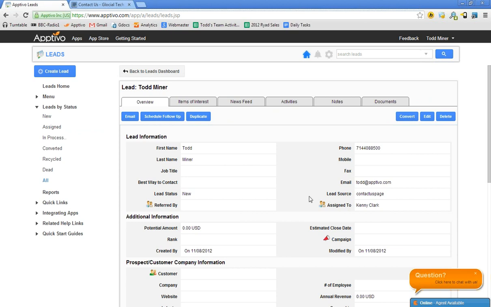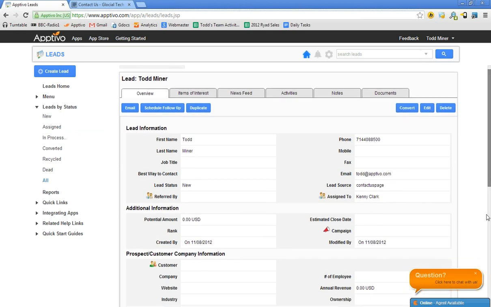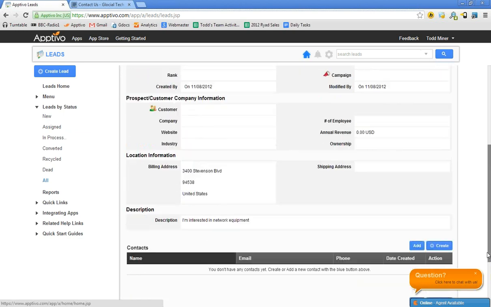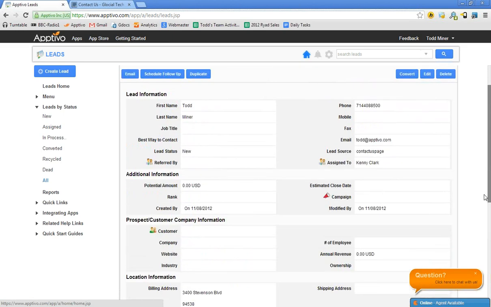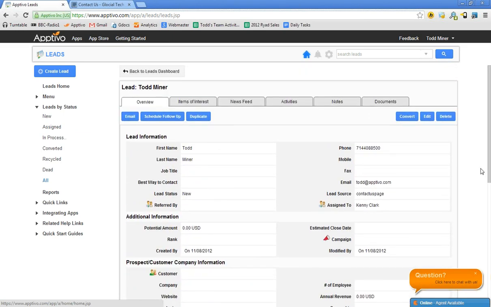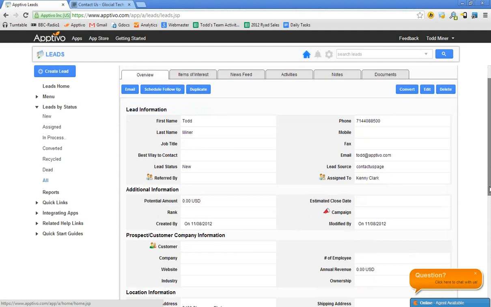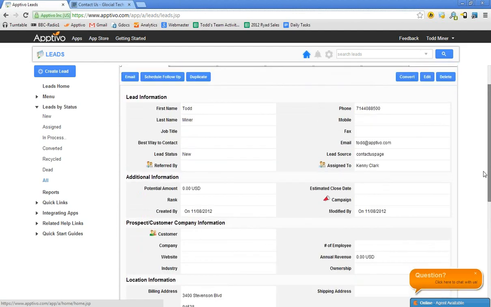But let's say this example. This is an IT company, and this person just contacted and said, I'm interested in networking equipment. So yeah, you've kind of got an idea of what they're looking for, but not really. And let's just say this company has a lot of leads coming through, so this isn't necessarily that high on their radar. They don't really know anything about it, whether it's a $2,000 deal or a $200,000 deal. So in this case, we want to follow up a little bit before we consider it a sales opportunity.